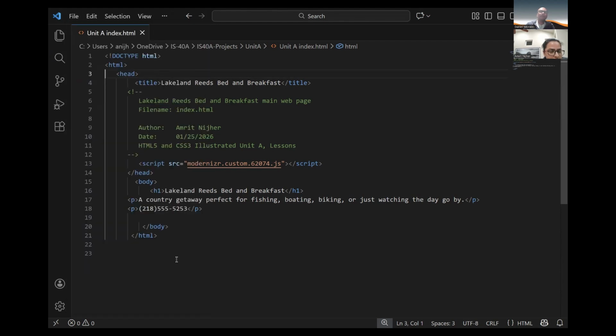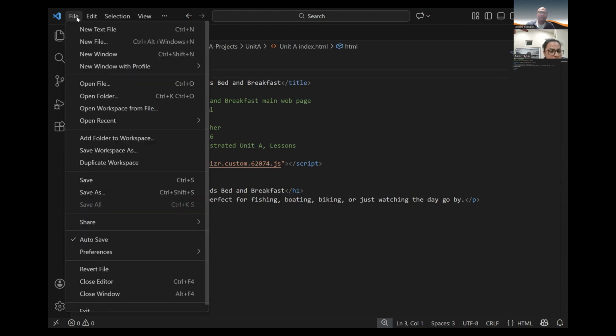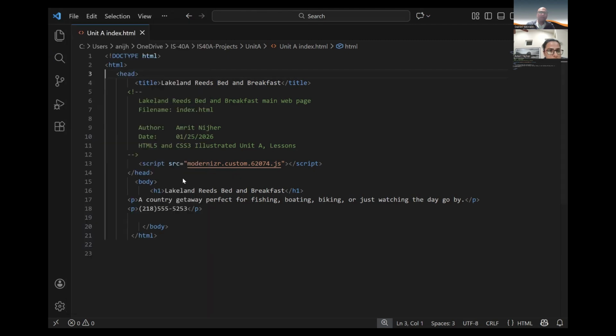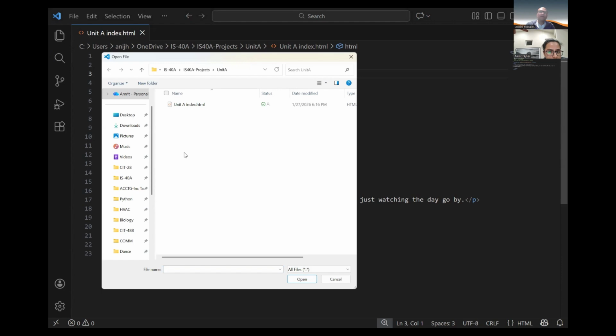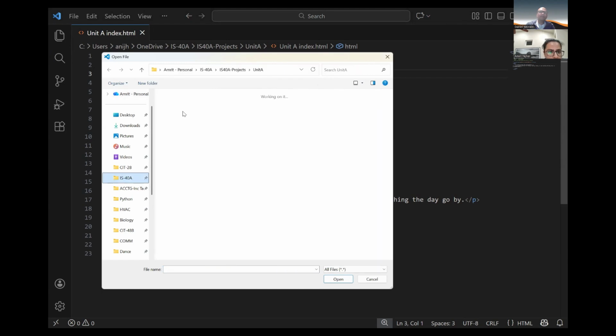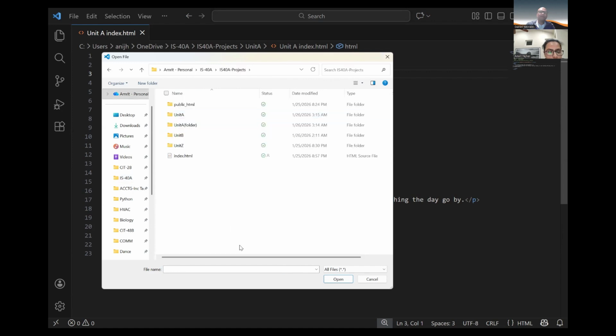And I want you to open your index file. Now that we're here, open the index file. Go to File and then Open, Open File. And then go to IS-48 projects, and double click the index file, index.html.